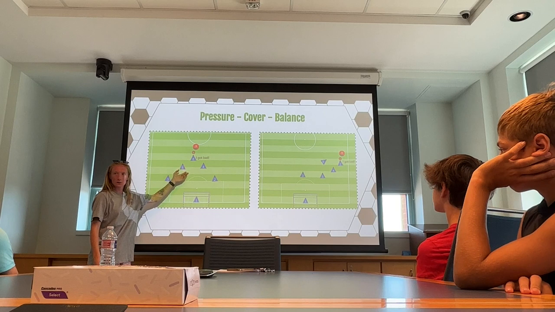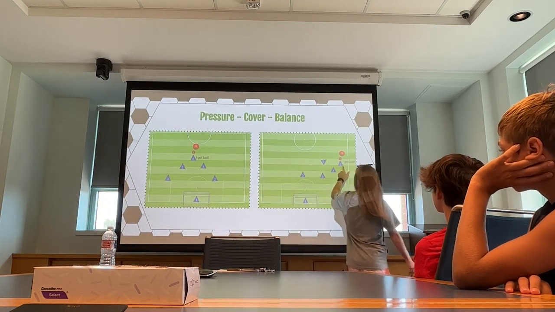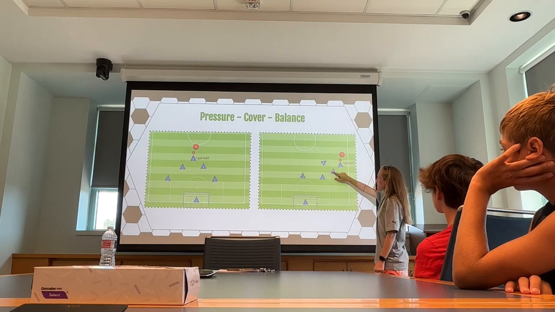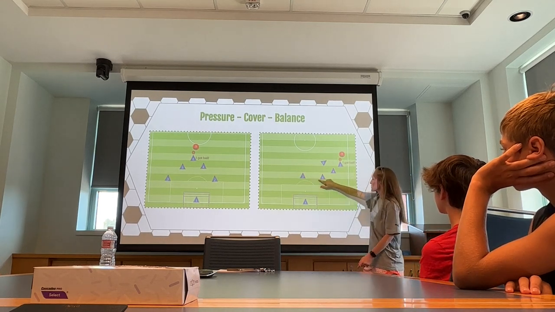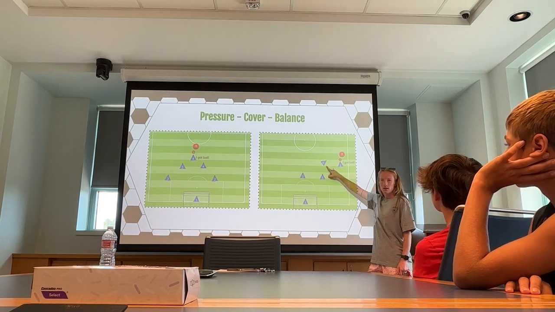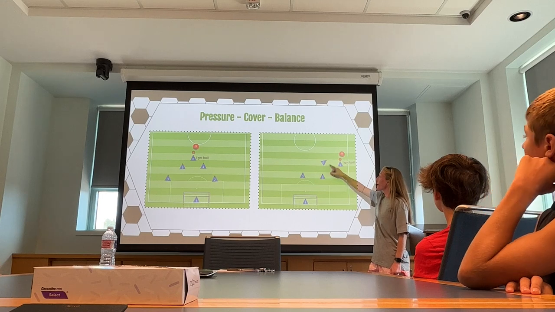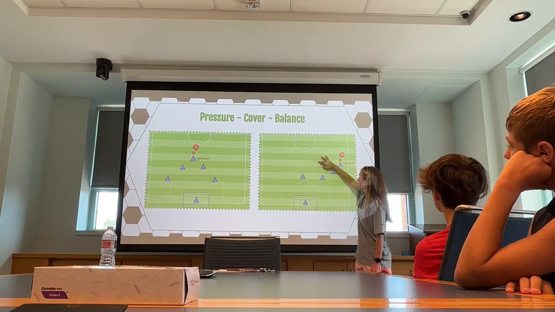Does this kind of look like what we've done? More or less. If the 2 steps to the ball, they say, I got ball, pressure, cover, balance. This is the swoosh. Why does the 6 go here? To cover the open area that's not covered by the swoosh. Correct. So we can't just pass it straight across.